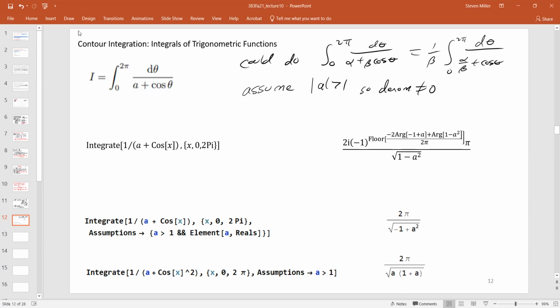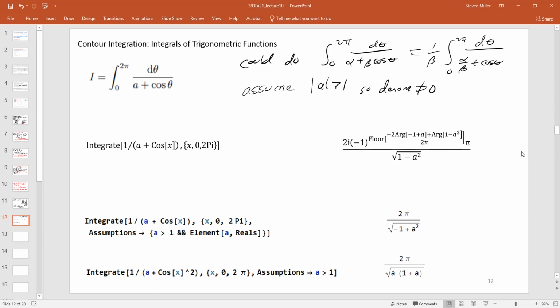So if you feed this into Mathematica, it generates this gobbledygook, it's absolutely wonderful. Then you can hold Mathematica's hand and tell it, look, assume A is greater than 1, because if A is negative, we can probably play some games and maybe cancel that. I don't know. Maybe negative A we might not be able to do. Can we? And then just assuming that A is real, we can get a really nice answer like that.